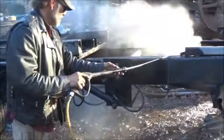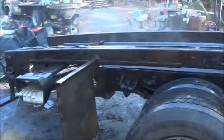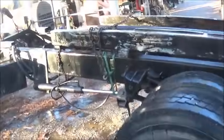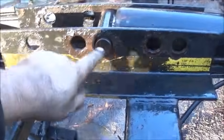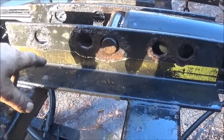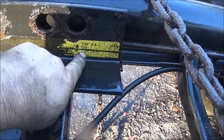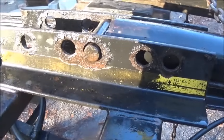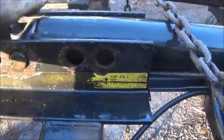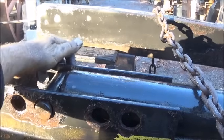All right, let me show you what we're doing on the other part. Talking about, we're gonna change it up. So if we mount it a little bit shorter of a wheelbase, we can move this to make the bed not come as far forward. See, there's the cab to axle. So that's the thing about a cookie cutter bed. You know, this bed's made to fit a lot of different stuff. Looks like we got some wear in that hole too. So that pin's probably stuck in there good.